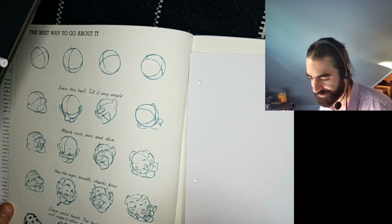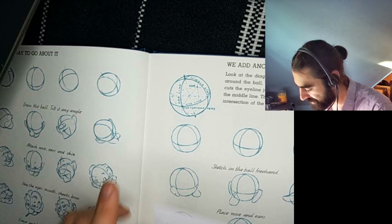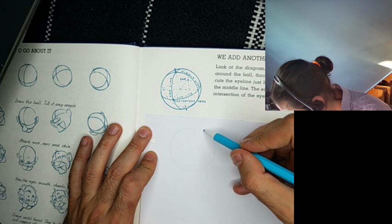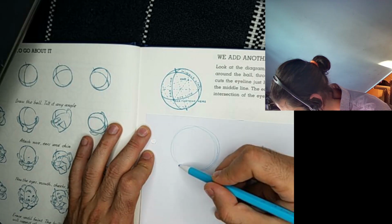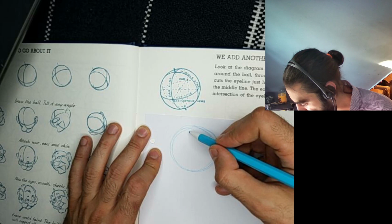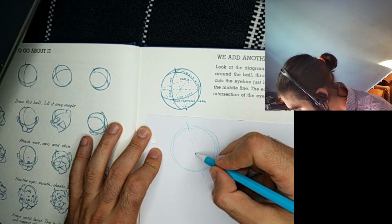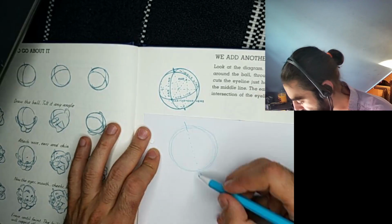Okay. Are we going to keep it blue? I like using blue. We've only got 10 minutes. What can we do in 10 minutes? A lot. I'll show you. So, starting with the ball, making it nice and big so you can see it. And then we're going to draw the axis. Technically, we're really drawing the axis because it's going through the ball.